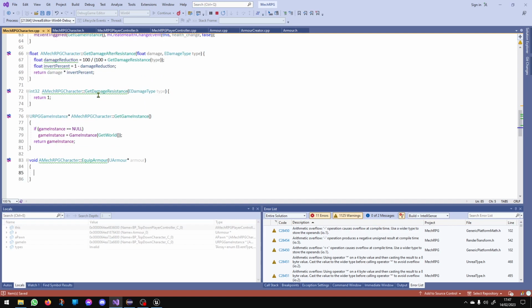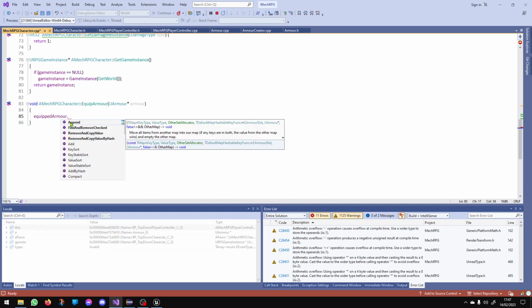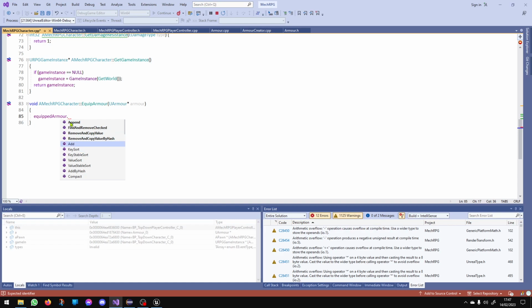Okay, fair enough. So now we have the armor we're trying to equip, and so we can literally do equipped armor dot, is it out? I thought it was put. It's probably add. And remove, reserve, shrink. It's been a while since I've used one of these.